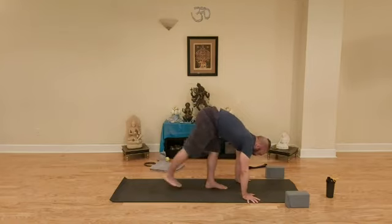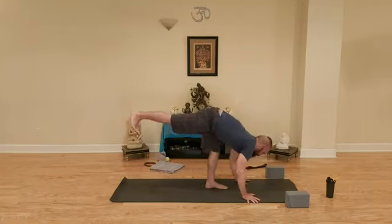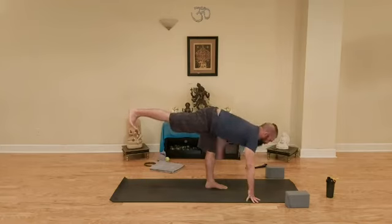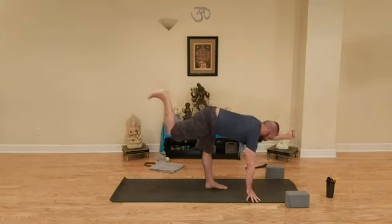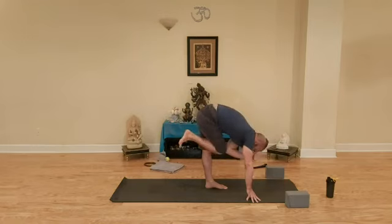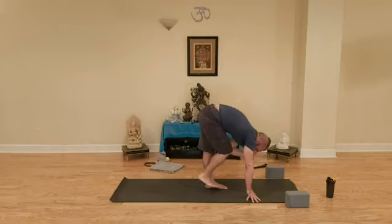Sweep the right leg back behind the hip and lengthen. Heel to the tip of your head. Sweep the left arm to the front of the mat. Spinal balance from standing. Knee to nose, elbow to knee, and step your right foot just ahead of your left.